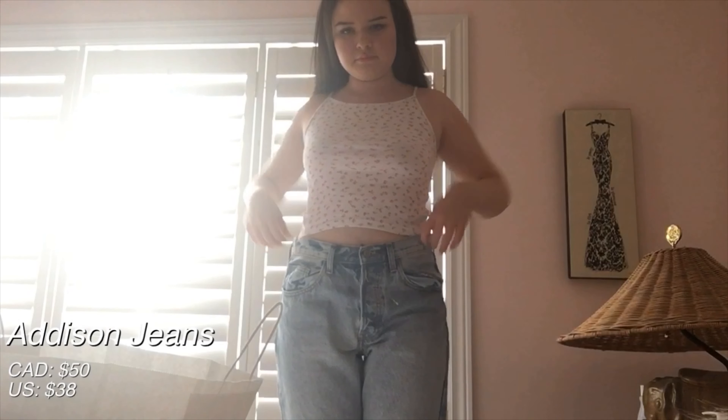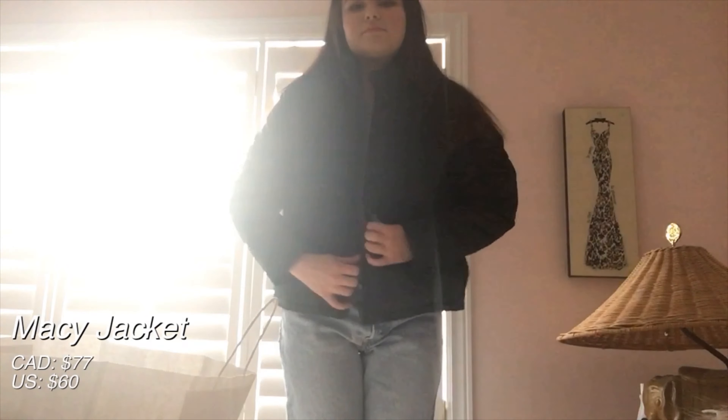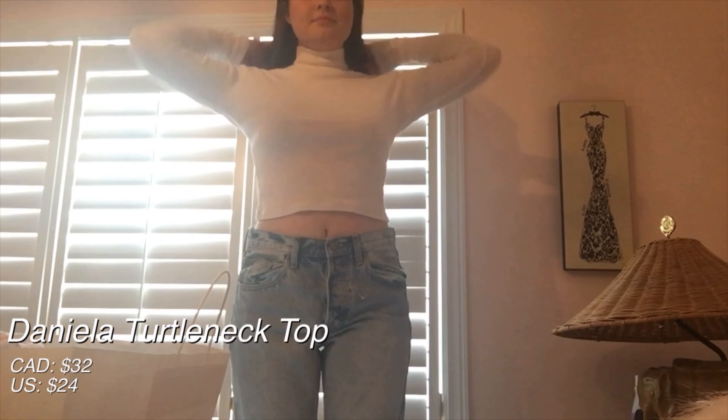And I got these jeans, which are actually a little bit too skinny. But I think with a belt it'll be really good. And I got this nice forest green winter jacket, and it's really nice because I don't have anything like it, so it's one of my favorite things I got. You probably can't tell it's green from the video, but it's a really nice forest green, emerald green color. And I got this nice white turtleneck, and I think this is going to be really good for the fall and the winter because you can just pair it with anything.